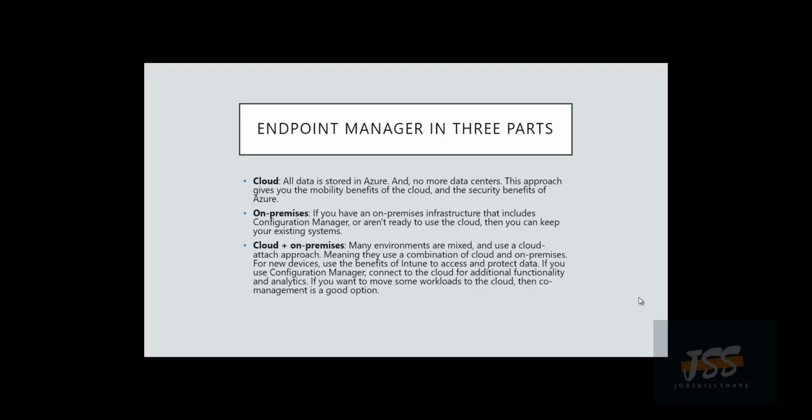And if you divide it on-premises, you have an on-premises infrastructure, which includes Configuration Manager, or if you're not ready to use a cloud, then you can keep your existing systems, right? So in this way you will have Endpoint Manager, but you don't want to move to the cloud, so your existing system will run and you can manage the whole system through Endpoint Manager. In that case, nothing is being shifted or moved to the cloud, you're just managing things through Endpoint Manager.